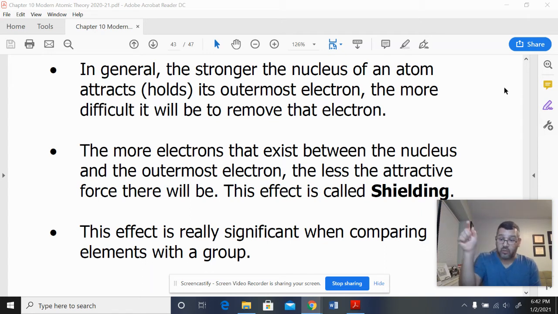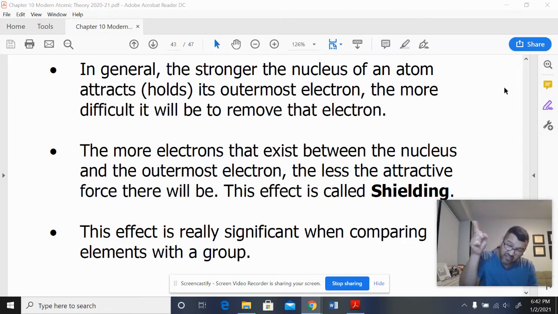The reason why it's all the way out there is because there's no other space for the electron to be in an orbital that's closer. Because all of those orbitals, all the way to that outermost place that the electron is in, are full with electrons. So what those electrons do that are in between the outermost electron and the nucleus is they get in the way of that attraction, okay?